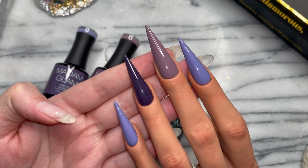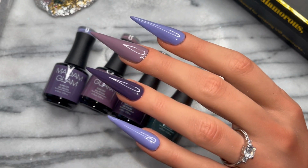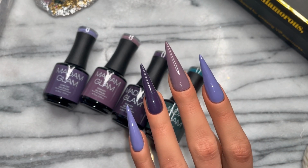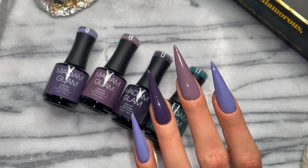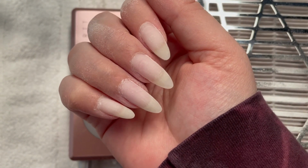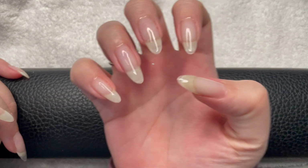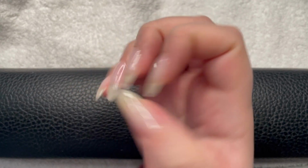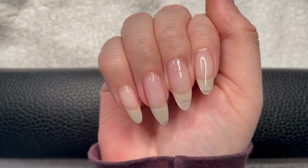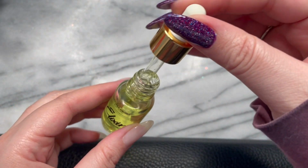And as I was getting ready and trying to brainstorm some ideas, I thought, what other better way than to do a mini manicure? So I go through the steps just showing my buffed phalanges, moving on to my favorite Madam Glam base coat. And then I used last year's Love at First Sight to give the most darling manicure, because my right hand, which is going to be featured shortly on this channel, is going to be having the brand new colors, a mix of January and December colors. So for my non-dominant hand, I wanted something simple but elegant, and look no further, Love at First Sight has your back.